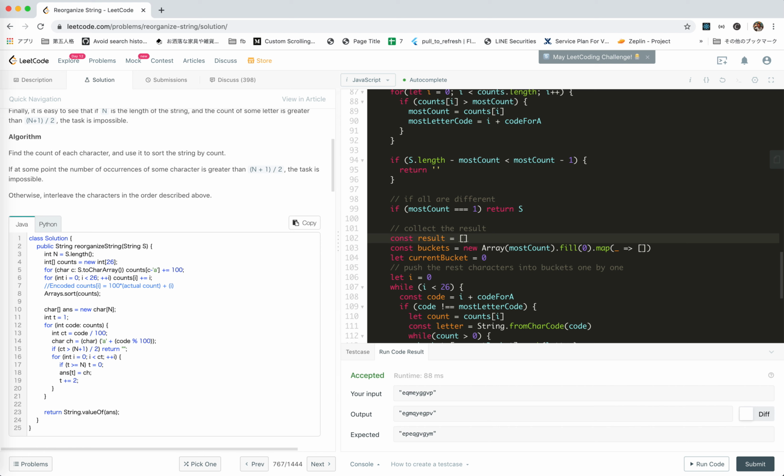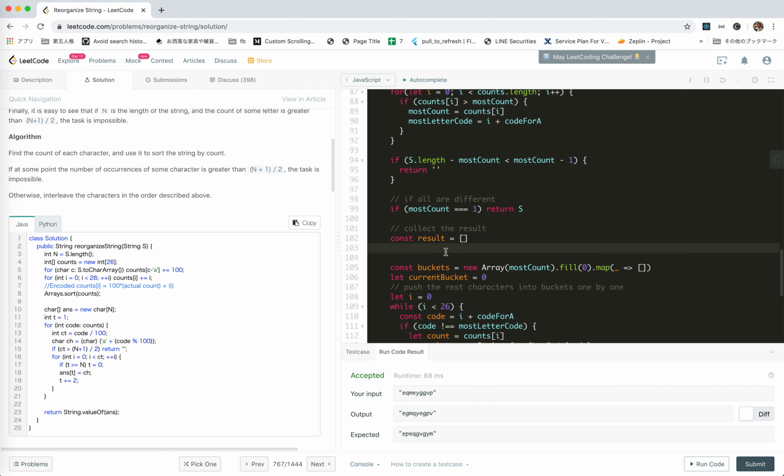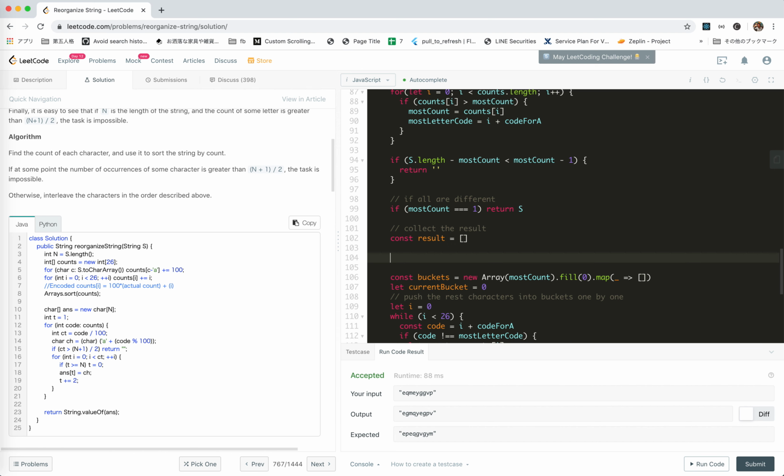Const result equals this. Okay, let's say let current position equals 0.